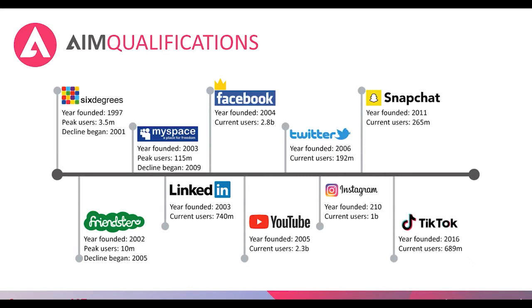After that came Friendster, launched in 2002, so it kind of picked up where 6 Degrees left off, and it was created as a place where you could make new friends on the internet and connect with people around the world. Obviously, this was a groundbreaking thing at the time. It's starting to sound familiar though, connect with people from anywhere, speak to anyone, that kind of thing. At its height of popularity, Friendster had around 10 million active users.